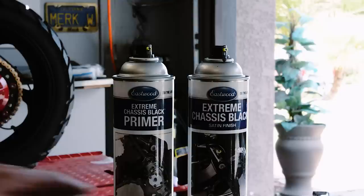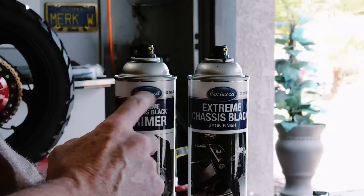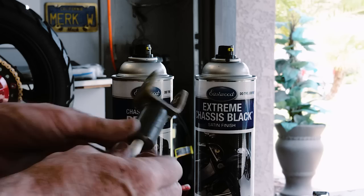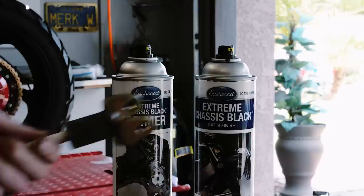If you guys are painting parts on your bike, I highly recommend Eastwood. Don't get that cheap Krylon crap. Go with the Eastwood brand. This is the primer. This is the chassis black. This stuff is about 5 times more expensive, but it's 5 times better. So if you wanna do a good job that's gonna last longer that you can trust, I suggest going with Eastwood. So I'm just gonna throw a couple coats of paint on this and put her back on.